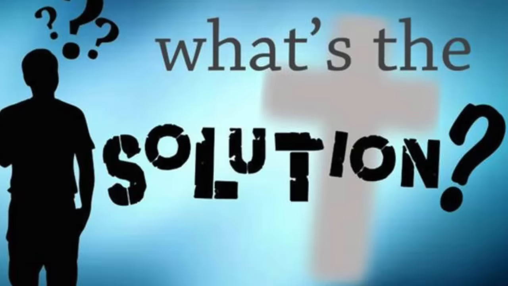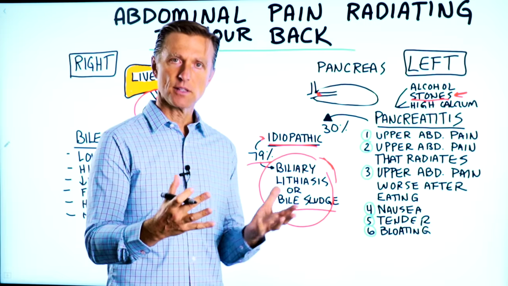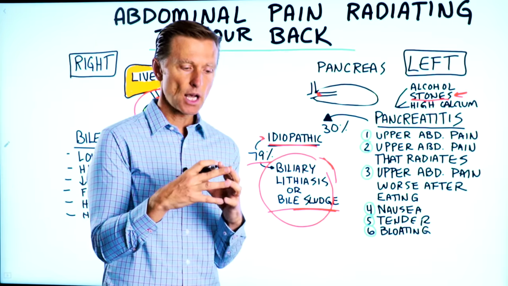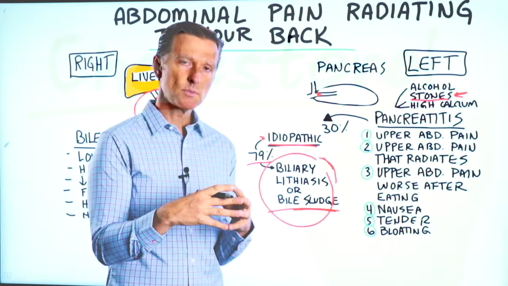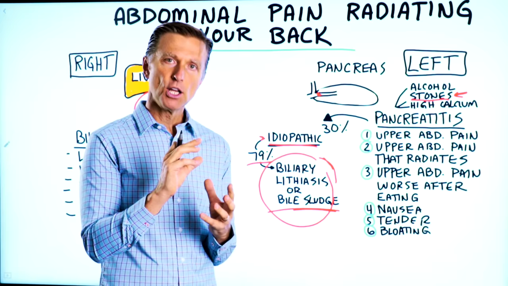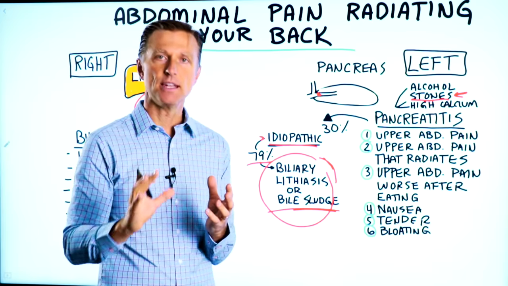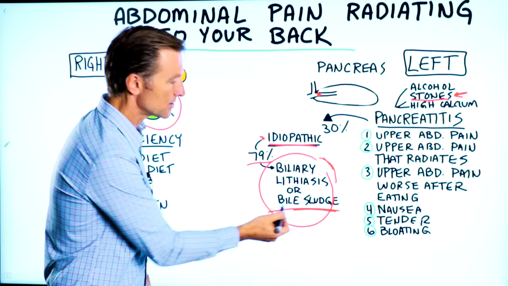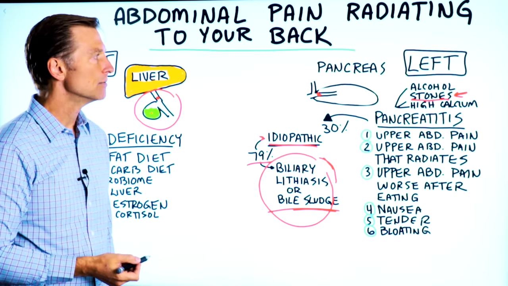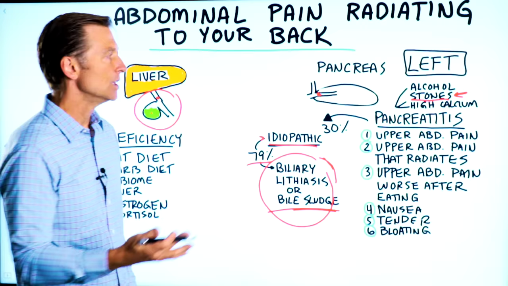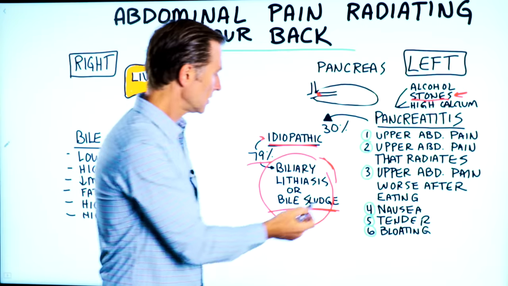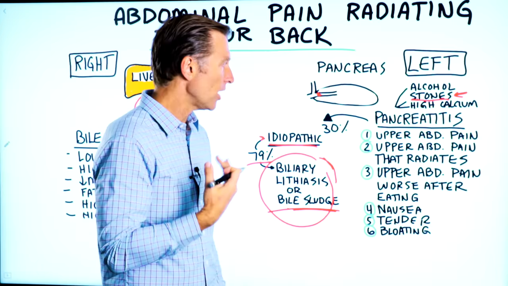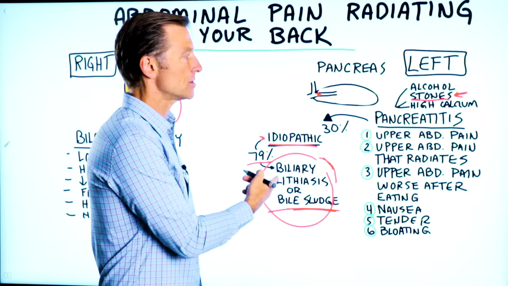So what is the solution? You first have to understand what causes a gallstone or bile sludge. It's caused by a super-concentration of cholesterol. If you don't have enough bile to emulsify and break up that cholesterol and keep it thinned, it can form into a stone. So a stone or bile sludge is caused by a deficiency of bile. One of the big treatments for a stone or bile sludge is oral purified bile salts — taken as a supplement, they help thin the bile, break up stones, and relieve the pressure.